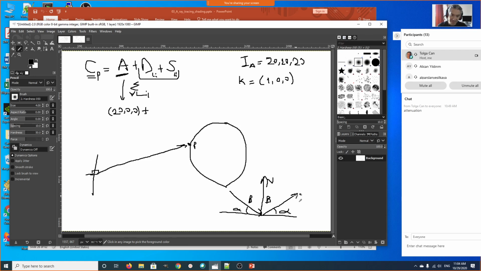But in reality, I'm going to undo this. In reality, if you have a microscope and look at the surface of some matte object, the surface is actually all jagged like this, okay? It's not smooth. Look at the surface. It's going to appear like this.